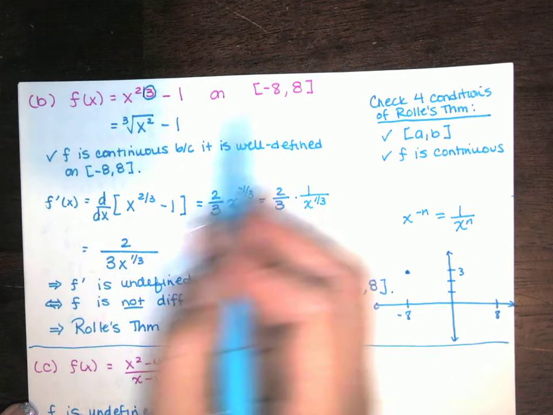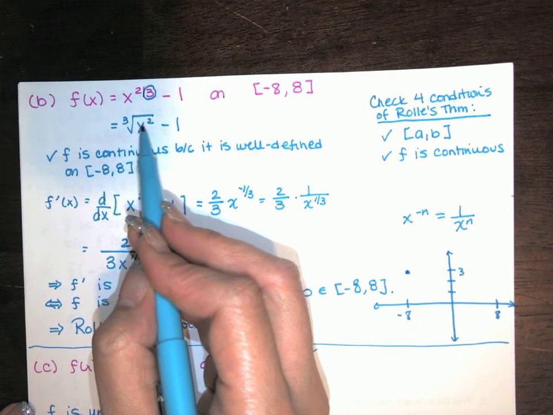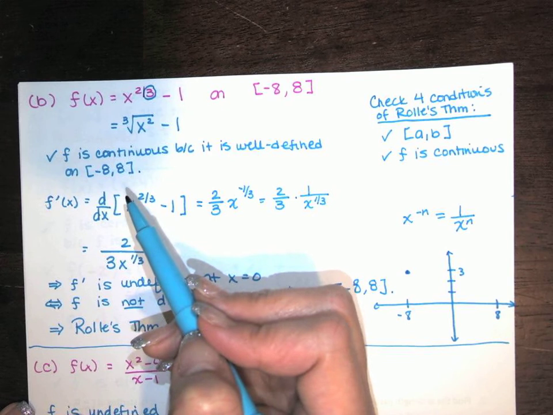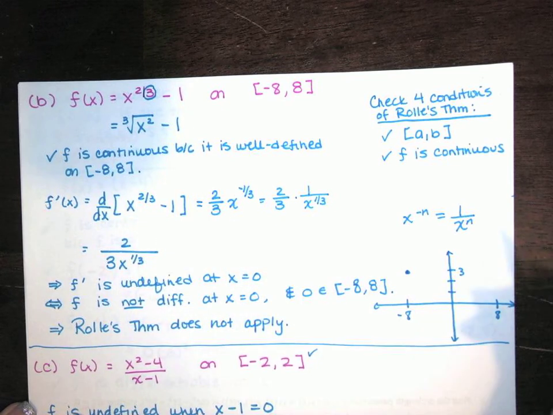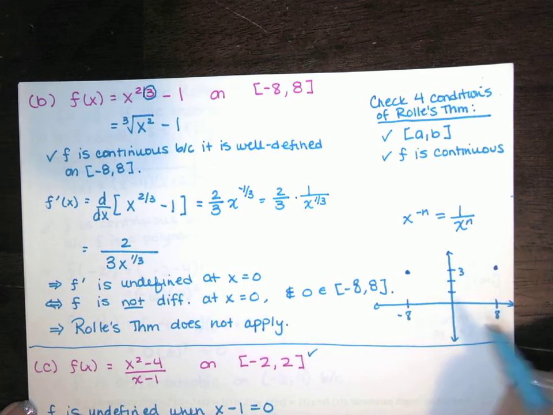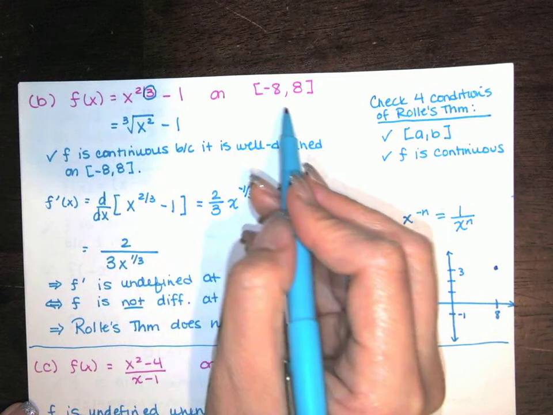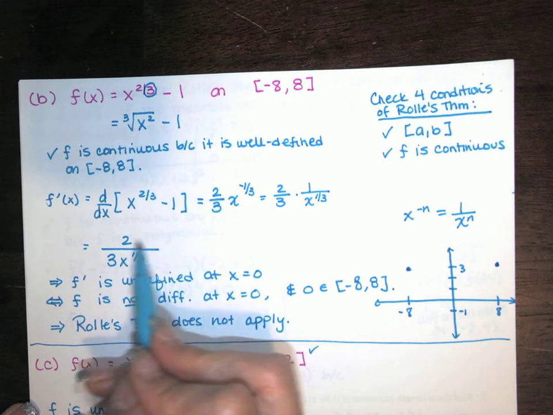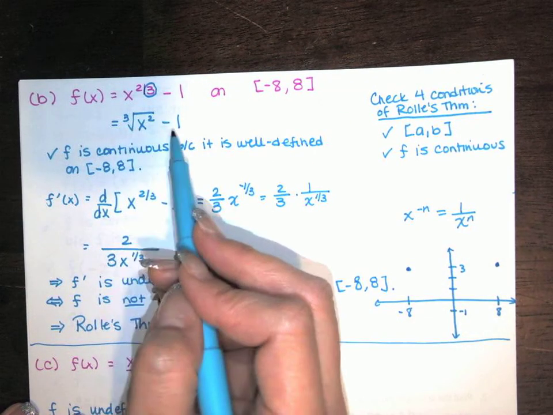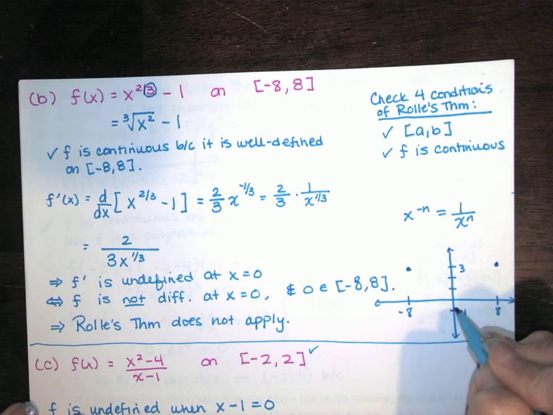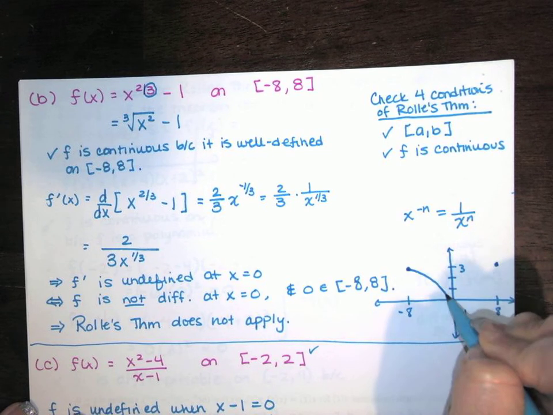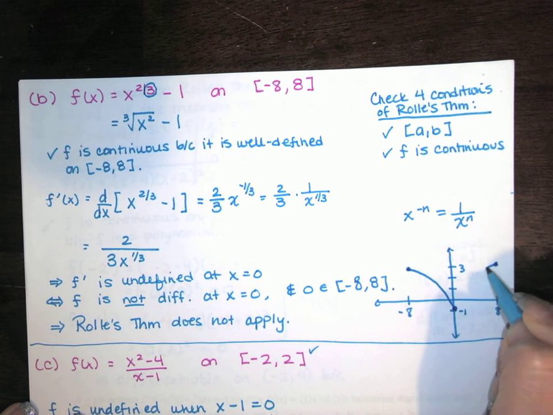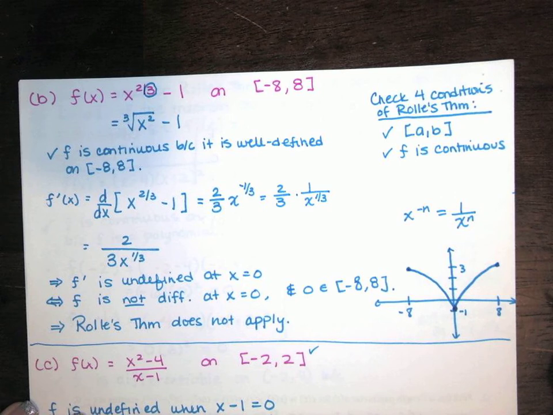And if x equals +8, I square it, I get 64. Take the cube root of 64, which is 4. 4 minus 1 is 3. I also get that. And at x equals 0 in the middle, the y value is -1. This graph looks like this. Looks like one of those birds that children draw in elementary school.